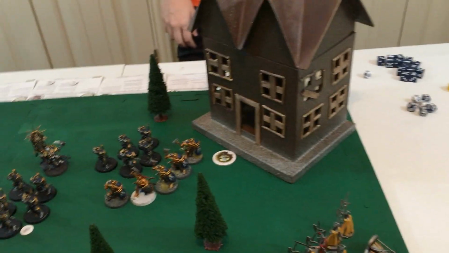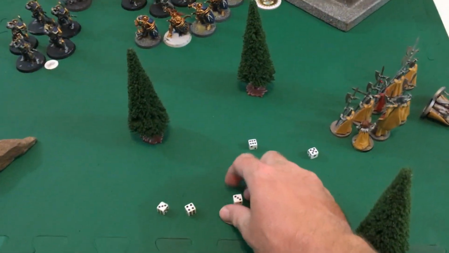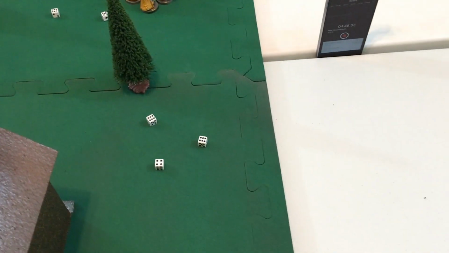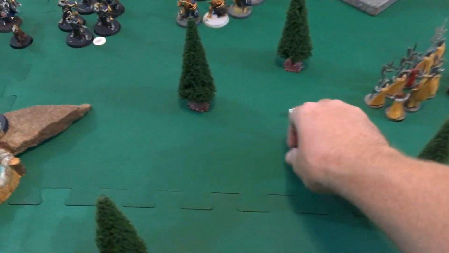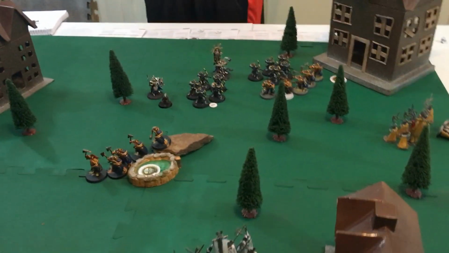Alright. So 4 up goes to 5 up. And 6 and a 3. Nice. So I save 2. Now Witness to Destiny, ignore on 4s. Alright, no damage. Phoenix Temple, yeah! That's in the shooting phase, so charge phase.